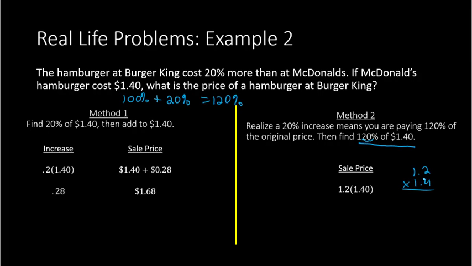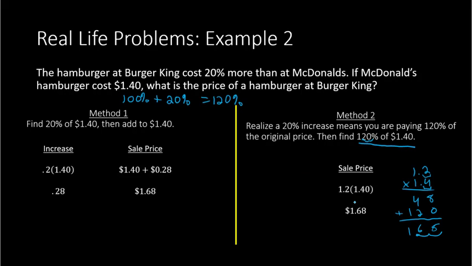This one, the numbers are a little bit bigger to work with, but we do 2 times 4 to get 8, 4 times 1 is 4. Put a 0 and repeat. 1 times 2 is 2, 1 times 1 is 1. We add, and we get 8, 6, 1. And then the way we set this up, we had 2 digits after our decimal point, which means our decimal point in our solution goes over 2 places to get $1.68.